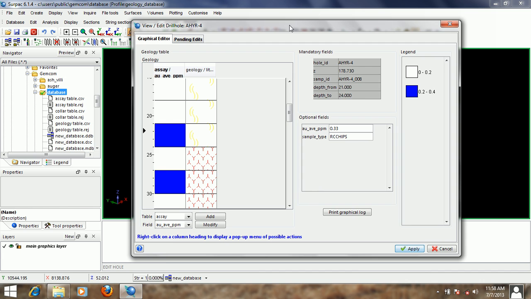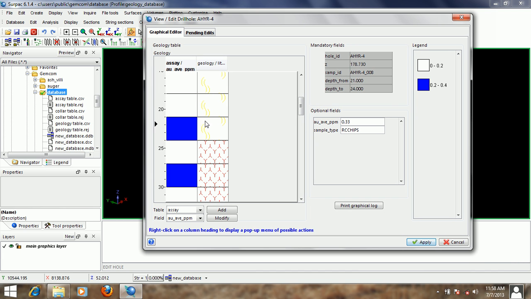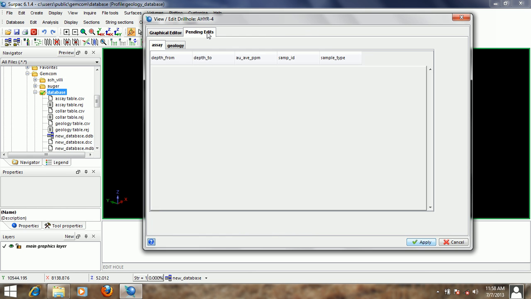In case you want to edit this manually, you want to change the grade for this particular meter, that's 21 to 24, you can come here and enter the value. Let me say I want to give it 0.4. So I'll go to the pending edit tab, then it will appear here.